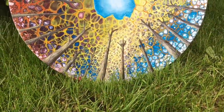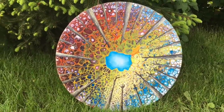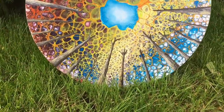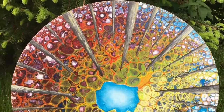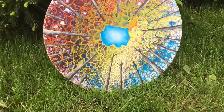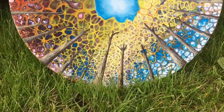And this is the result of my tree acrylic pour, and I just love the result. It feels so good when I look at it because it reminds me of the forest, and just going to the woods fills me with calmness and happiness, and it's just good for my soul. So sometimes if you feel stuck, if you can't find new inspiration, go to the forest and I promise you will find so much inspiration there.